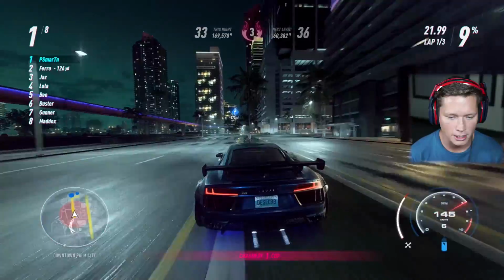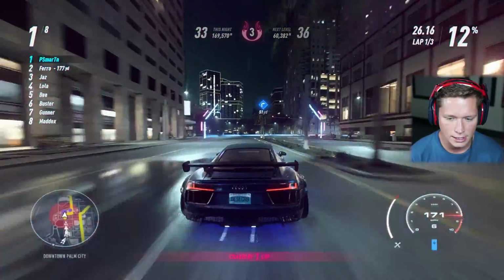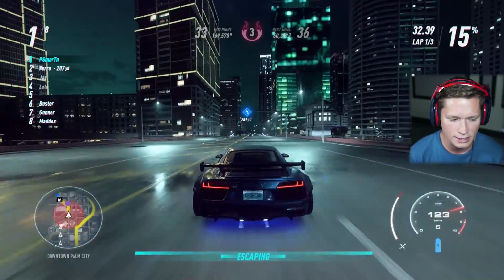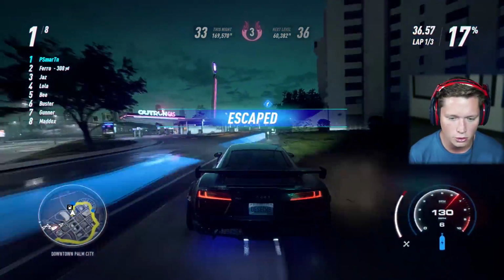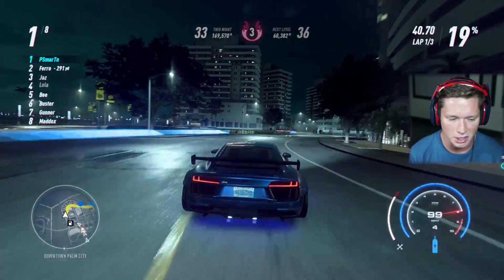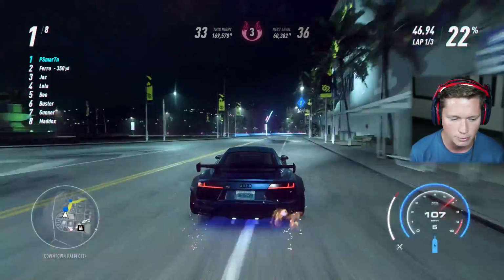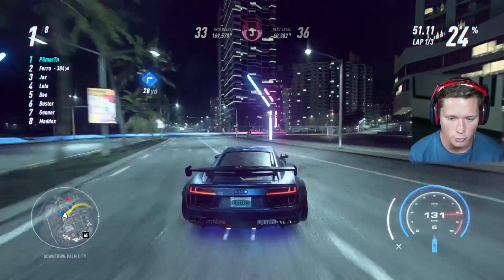Gonna see if this cop can keep up with us here. Looks like he cannot. But they're gonna start bringing out the big guns. They're gonna bring out the chopper and stuff. I don't know if we can outrun a chopper. That doesn't seem very realistic. I don't care if you can go 200 miles an hour. You can't really outrun a chopper because you're limited to streets, whereas they can go any direction they want. So I don't know. I guess we'll see what happens, but hopefully we can win this and make it back home in one piece.